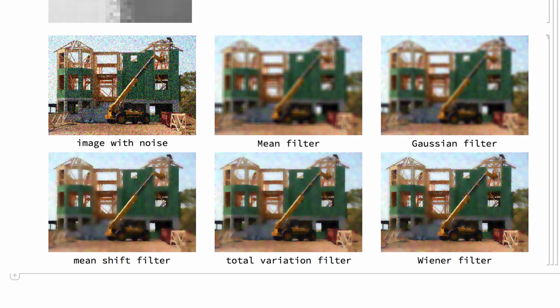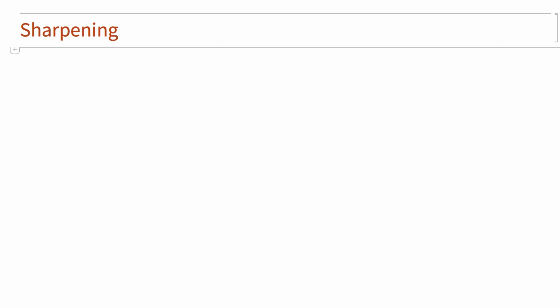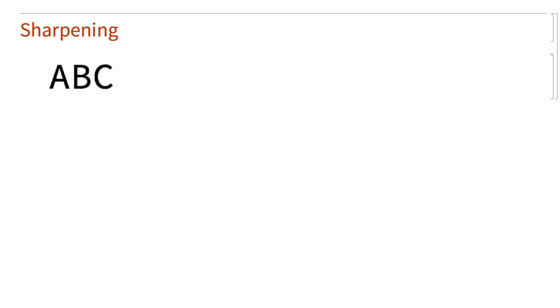Continuing on with the subject of preserving edges, it is often possible to restore lost edges in a blurry image. One simple method of adding apparent details to an image is a method called unsharp masking, which works by actually blurring the image a little bit and then adding whatever was lost by that blurring back into the original image. To show how that works, start with a clear initial image, just a grayscale image of some characters, and add some blurring such as might have resulted from noise reduction or maybe because a camera was out of focus to begin with.